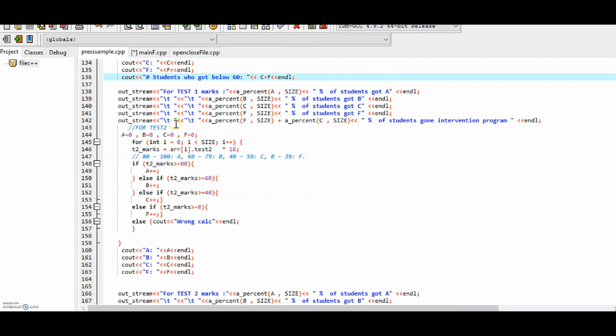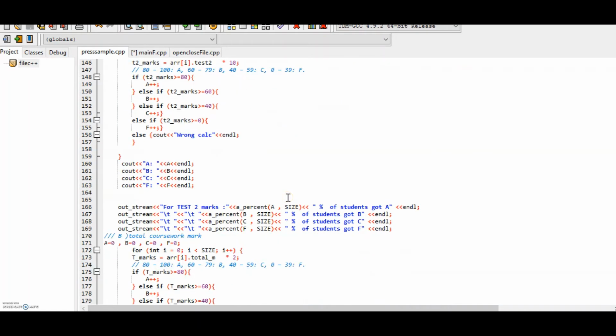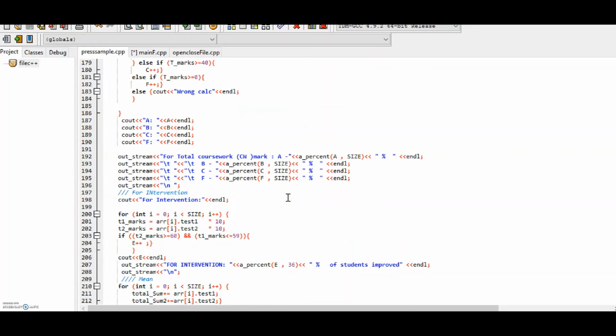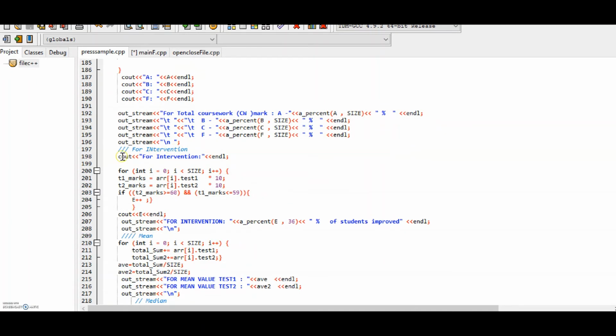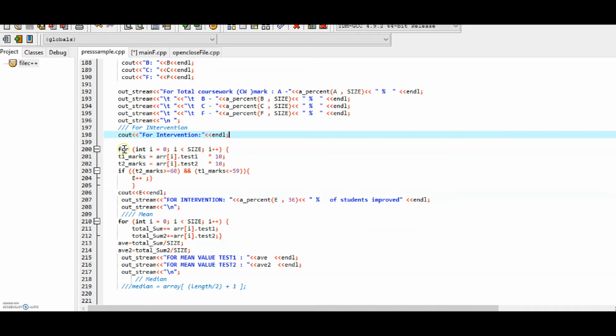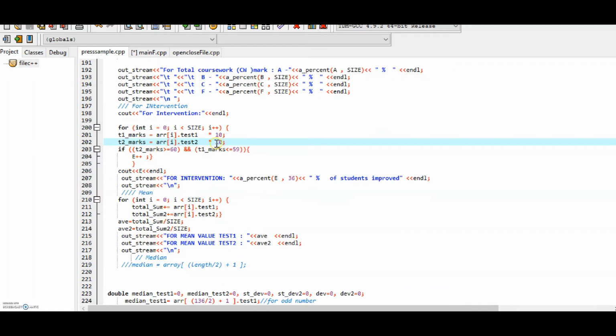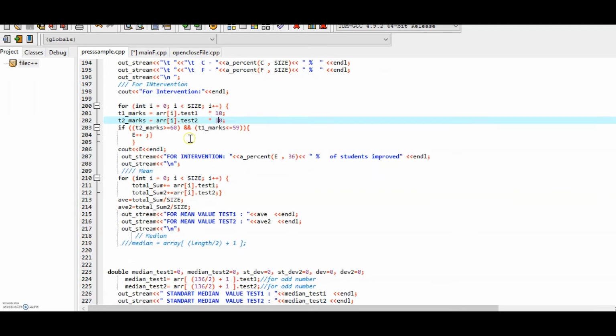Then for test 2, for intervention, I have this. I use a loop, and then I store the values of test 1 and test 2 into test 1 marks and test 2 marks, and multiply each mark by 10 so that we have that category from 0 to 100.